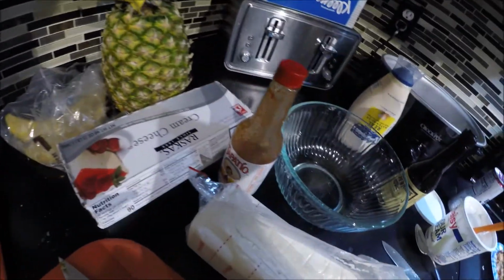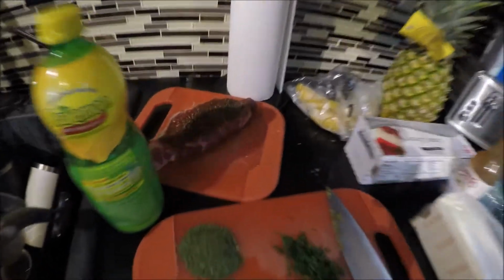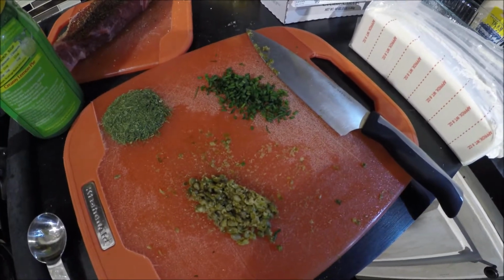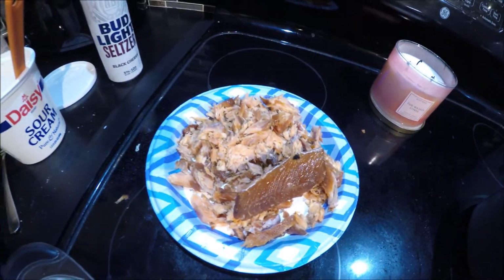I can show you the ingredients here. We'll need some cream cheese, mayo, Worcestershire, sour cream, some hot sauce, lemon juice. We don't need the New York steaks, that's for dinner. We need some fresh dill, chives, and also some capers. And of course, you're going to need your smoked salmon. So with that being said, let's get into it.